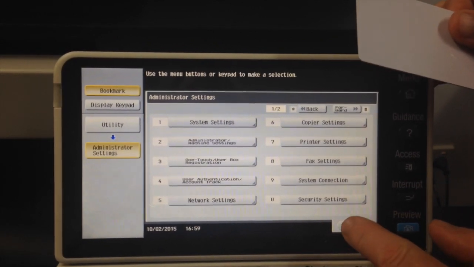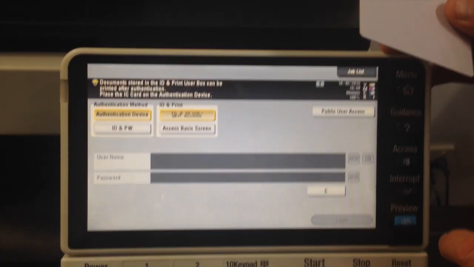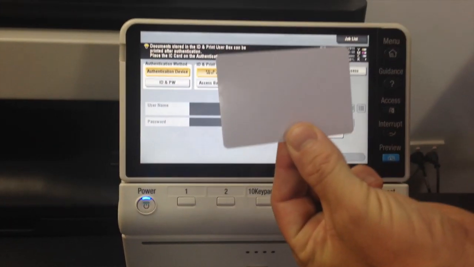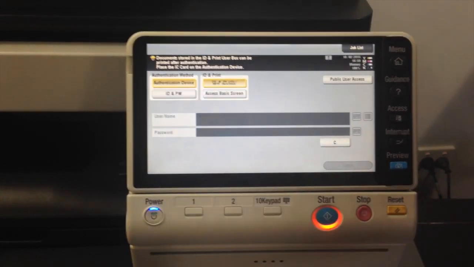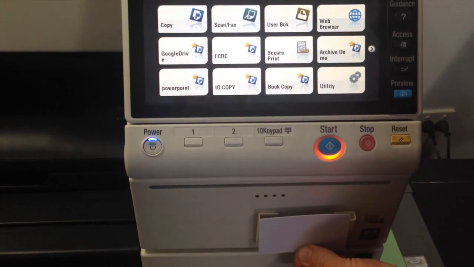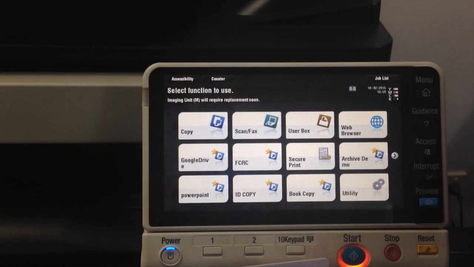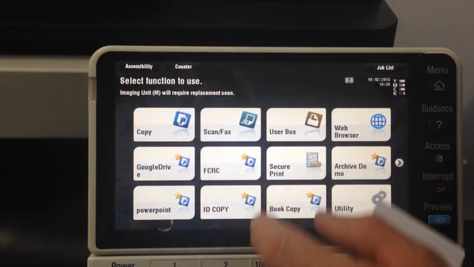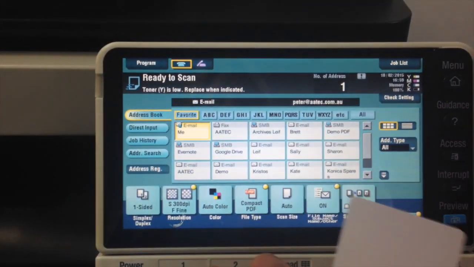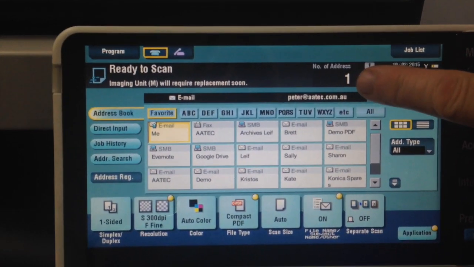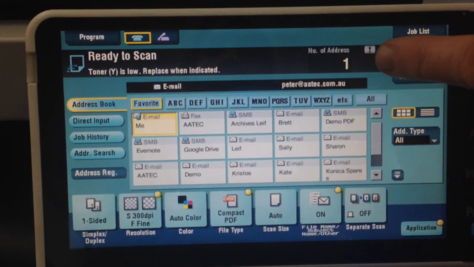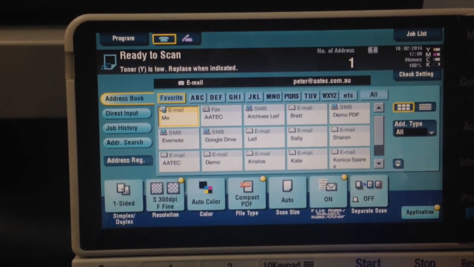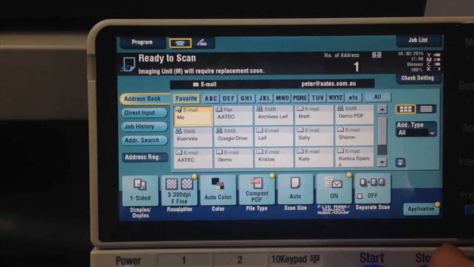And now I'm going to close right out of there, and just to prove it, now we're back to the authentication screen, and this is Peter's new card. I can simply hold that across there, and we're now logged in as Peter. One way of confirming that is just to look at the scan to me or scan to home, and you can notice at the top there that the email address is the same one as I just entered for that particular user before. So that's it.